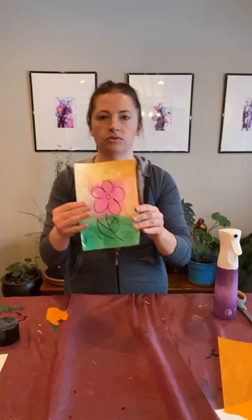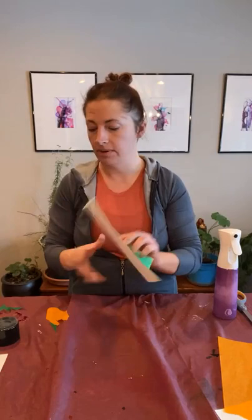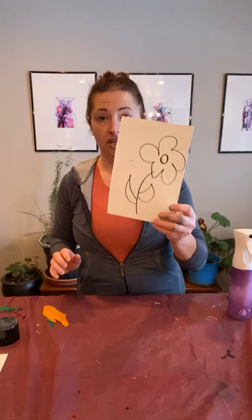The next technique we do, we're going to use a Sharpie and the tissue paper. The idea is to draw whatever you want. We use the Sharpie because it's not going to bleed once you spray water over top of it. You could draw a night scene with moon and stars, nature with trees and sunshine, just a bunch of shapes, or maybe underwater — that could be cool especially if you have a lot of blues and greens. The tissue paper creates sort of a watercolor effect in the background.